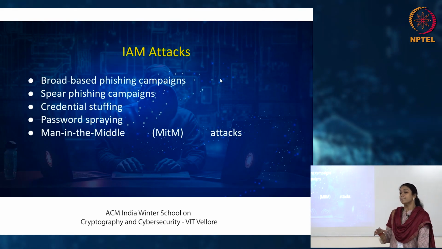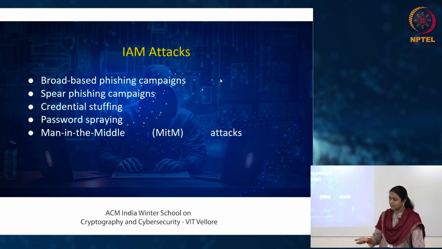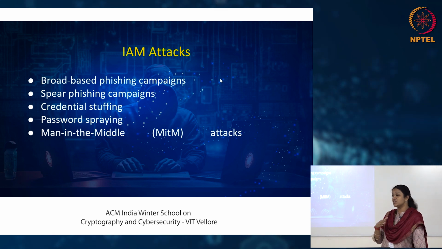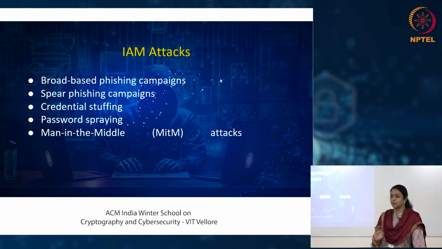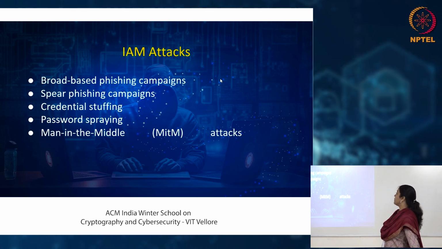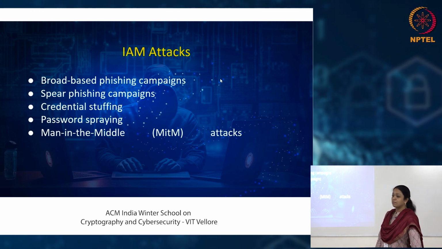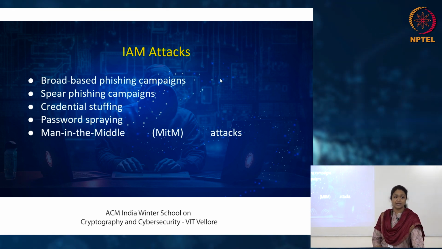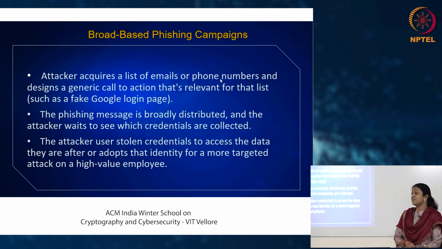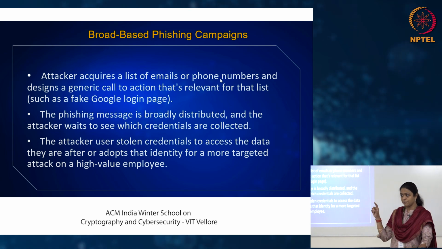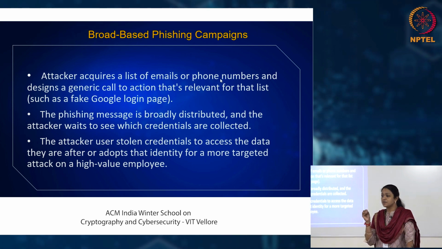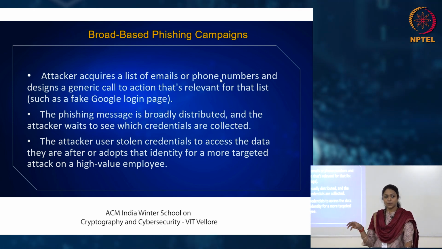These are mostly the attacks that happen. Beyond that, there are many other attacks too. We are going to see the major attacks happening in the current world. First we'll see the broad-based phishing campaign, spear phishing campaign, credential stuffing, password scraping, and man-in-the-middle attack. When you see a broad-based phishing campaign, we have seen that as the first condition in data breaches, their intention is to concentrate on the person as well as the credentials.